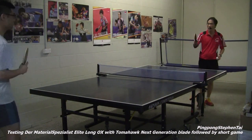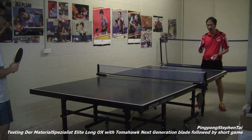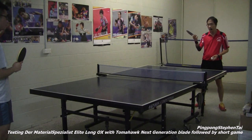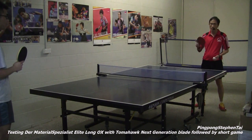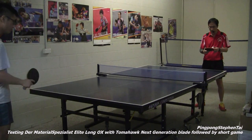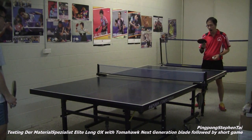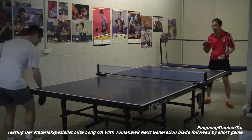Today I'm very happy to have Martin, a very good youngster, to perform a test of me using the Tomahawk All Plus from a company called the MaterialSpezialist. And what I'm doing now is Martin is using his blade with his Hurricane rubber to topspin to me, and I'm going to use this blade with DHS Gold Arc 47.5 degrees and see how it goes.